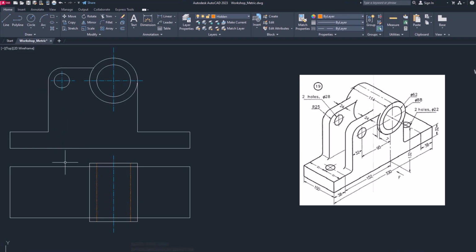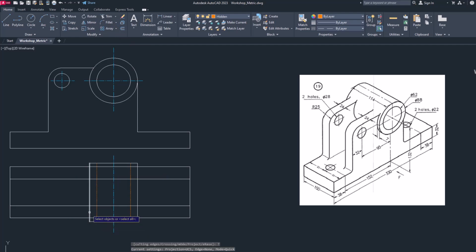Now let's try to draw this circle. Before that, we have to draw this rib, which has a width of 24. So let's offset a distance of 24. So this will be 24 and 24. Now let's trim this part. So for that, let's select the cutting boundary. This will be our cutting boundary. Right click, this one and this one. Now let's draw this circle line.